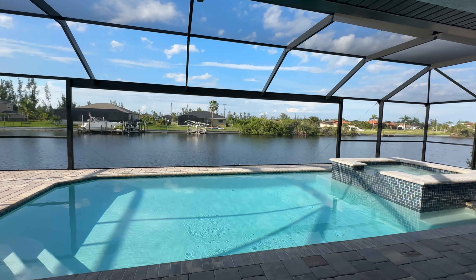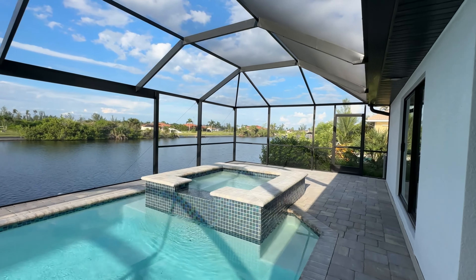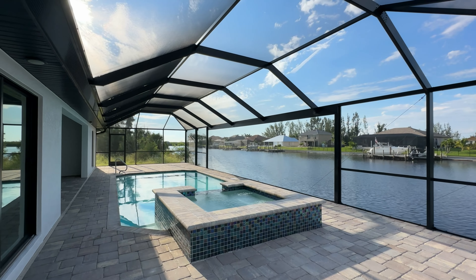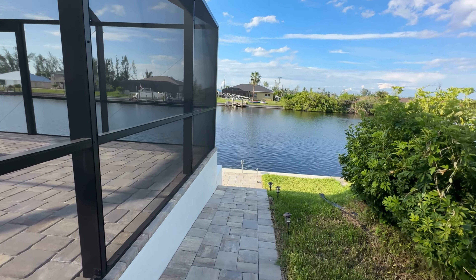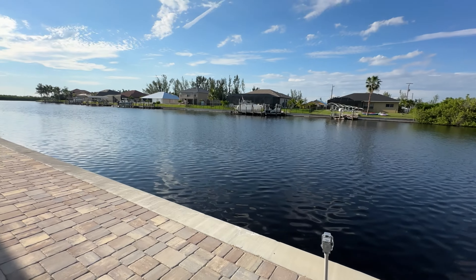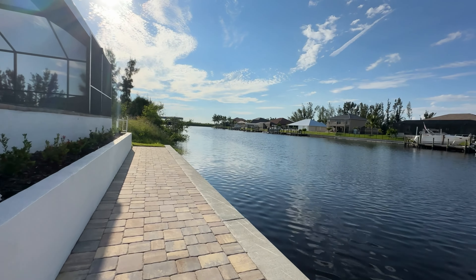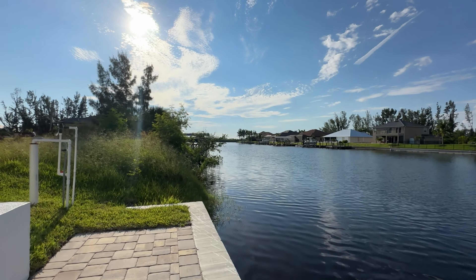How about that clear lanai view? Beautiful. Because of the way it's positioned, it almost looks like you have an infinity pool. Of course, this is a great pool with a spa — saltwater — and this whole pool system is on a wireless Wi-Fi system, so you can control your pool all from your phone. Heated. The builder has put the pavers all the way down to the seawall — look at this gorgeous area here to sit out. You can fish off of here, lots of fish. Eventually, you can put in your dock and lift. Absolutely fantastic — that's what this is all about.